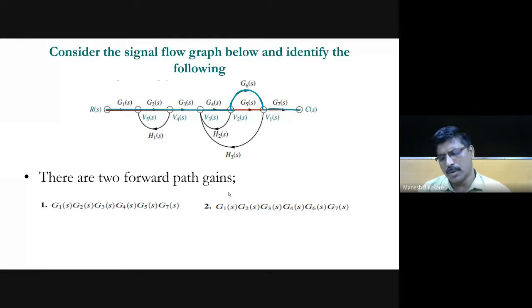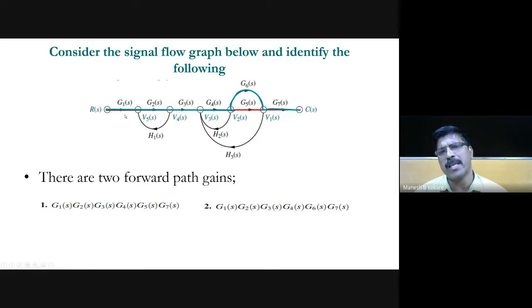So just look at this one. Yesterday we talked about this. Consider the signal flow graph given below and identify the different forward paths, feedback loops, self loops, and so on, or two non-touching loops, three non-touching loops, and so on, because all those terms are there in Mason's gain formula. You know that forward path means the signal will travel from the input side to the output side.